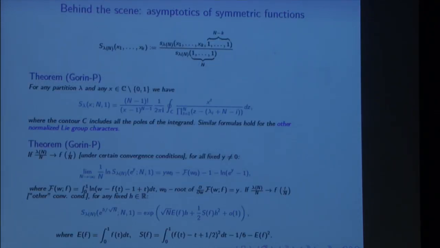And so when you ask what kind of asymptotics, these are the kind of asymptotics you would need to do for the Schur functions. So first, when you take one variable, there is a way to write this as an integral. And now we can use steepest descent methods and so on. The partition lambda is of course changing with n, so one needs to be careful how to do the asymptotics in this case, but you can get pretty fine asymptotics for this quantity. That's a single contour, right? Exactly. Yeah.